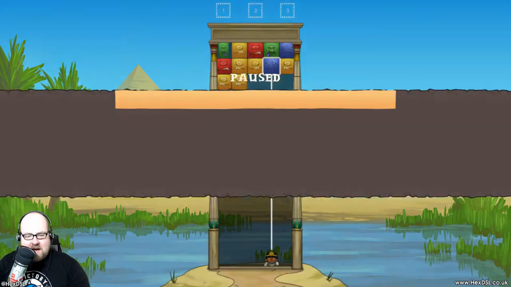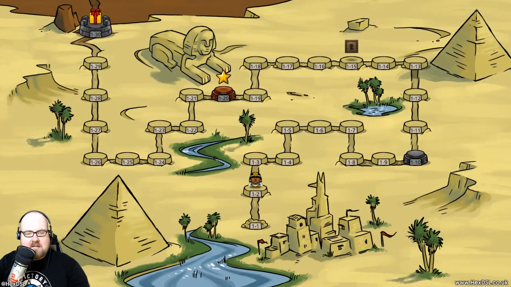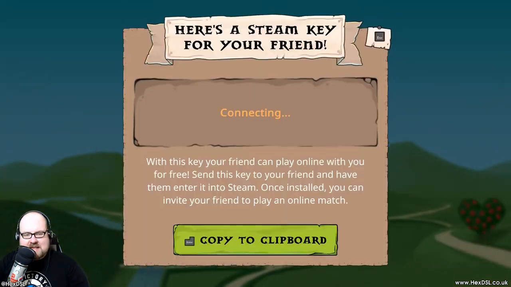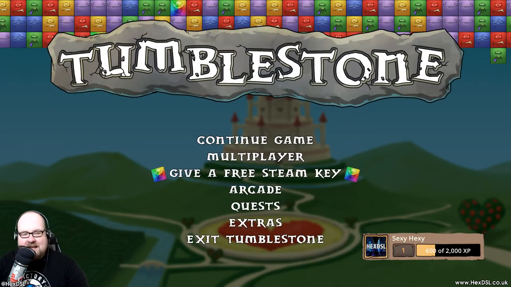Wow, that's really smart. Okay, cool. Yeah. Skip puzzle not available. Back to map. And I'll have a look at what this free Steam... Just click it. Let's find out. Whoa, okay. Yeah, I'll give that away before I upload the video. If anyone plans on screen capturing that, I'll make sure that's already been done.